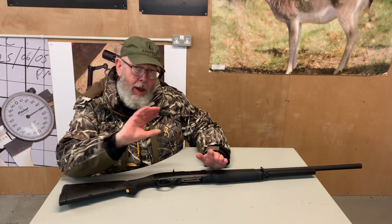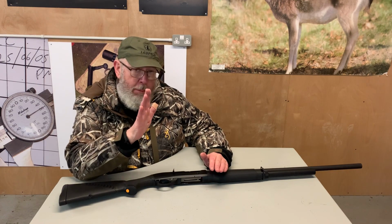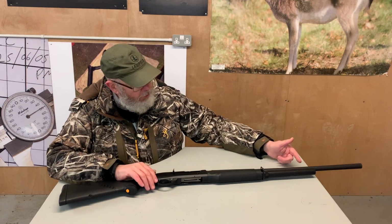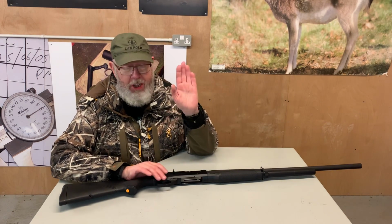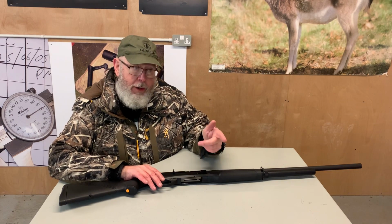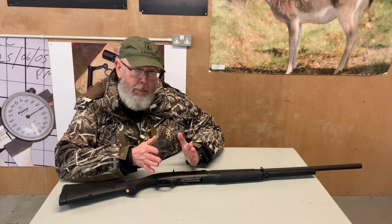This uses a twin lug bolt that locks into the barrel, and it's kept in place by a spring and a heavy carrier. When the gun fires, the pressure from the cartridge pushes back obviously down the bore and tries to push the bolt open, which it can't because it's locked. However, that energy can transfer itself to the carrier, which is the actual item that keeps the bolt locked.